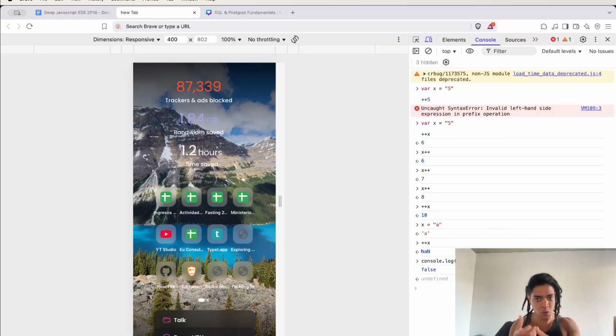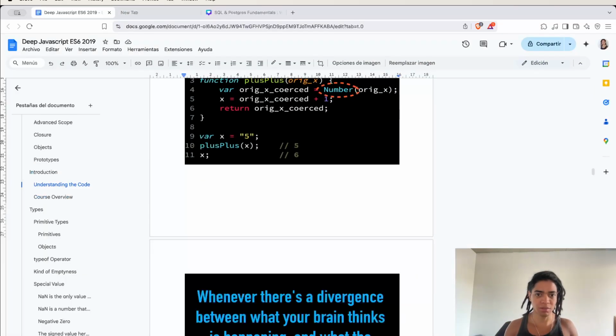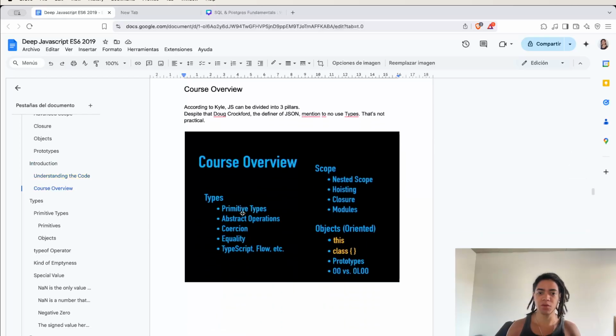And this is part of the nuance here that we want to dive deep into the language, which is something that we explored yesterday or in the previous videos, right? Where first we went through the three main pillars of JavaScript. We have the types, the primitives, and we're going to go into abstract operations, coercion, equality, and static typing with TypeScript and Flow.